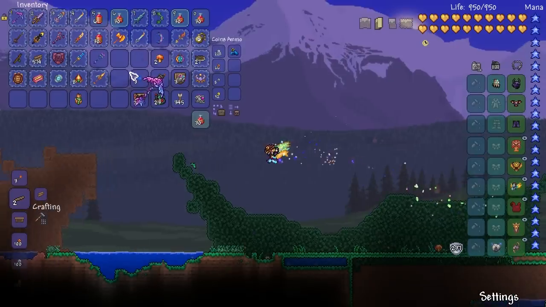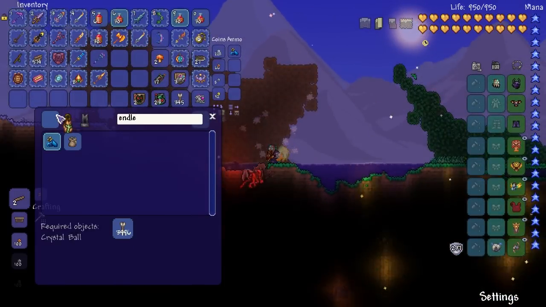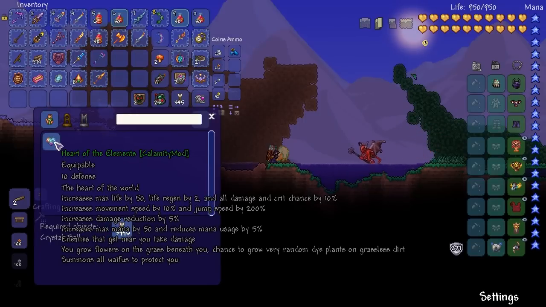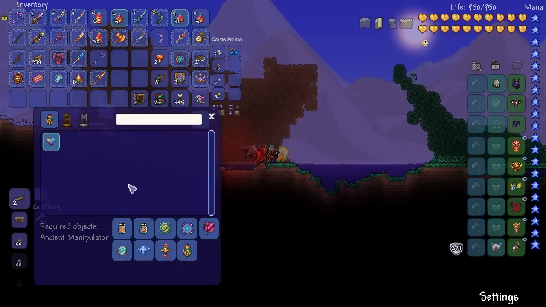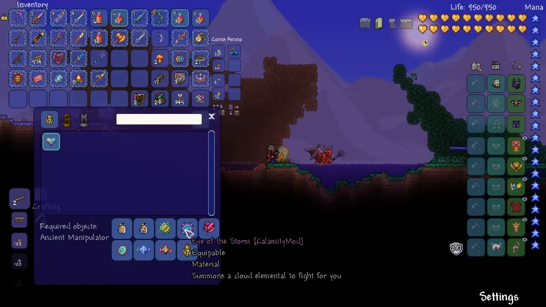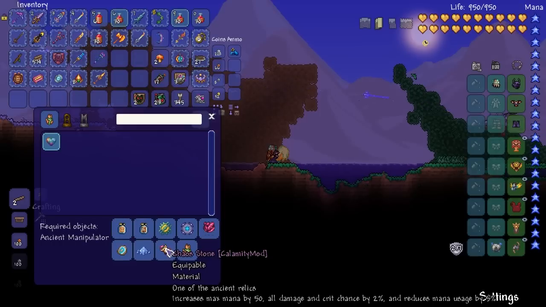They make an accessory called the... let me look it up. It has a name. What's it called? This is it, the Heart of the Elements. I haven't made it before, though, so I should probably work on it. The Eye of the Storm as well. I have one of these as well, and I binned that. That's why I trashed it, because I actually had them. These are the things you don't know because I don't show it, to be honest.